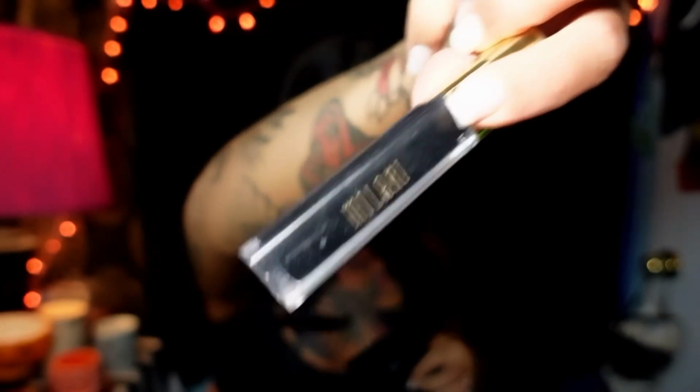Wet n Wild highlighter. And I'm using one of those scratchy brushes. I like to use the angled brushes that a lot of people use on their crease to put this on. And let me tell you, a couple years ago, I would take a powder brush and just smear this all over me. Like, back when, where's my eyebrow? It's there, I promise you it's there. But anyways, back when I was going out to clubs and bars and stuff, I'm lining my lips in black liner. But anyways, I would take powder brushes and smear highlighter all over my face, and people would come up to me in the club and be like, oh my God, I love your highlighter. I think highlighter's coming back.